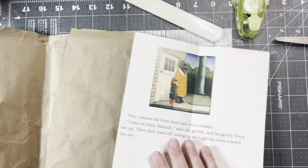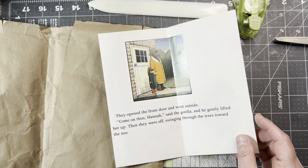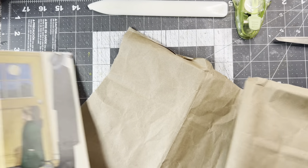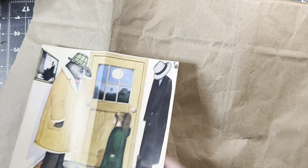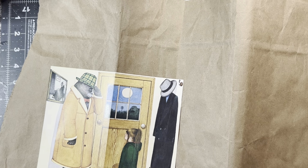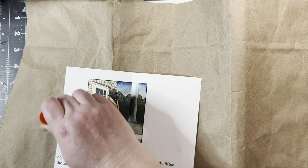I was trying to decide if I wanted to leave this part of the story because there's still writing space and all that around it, but I will not. This is from my roundup, a piece from my roundup. As you know, I'm working ahead on some of these, so I'm done with day 30.